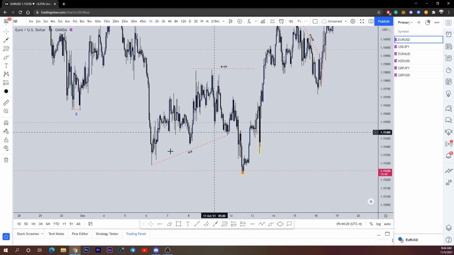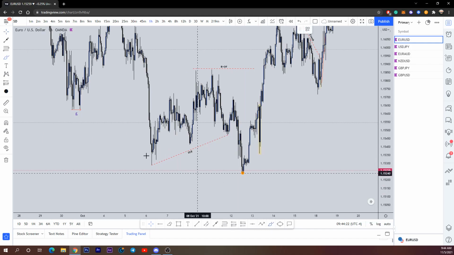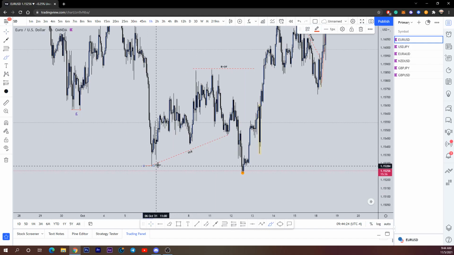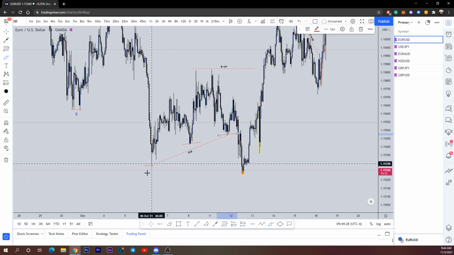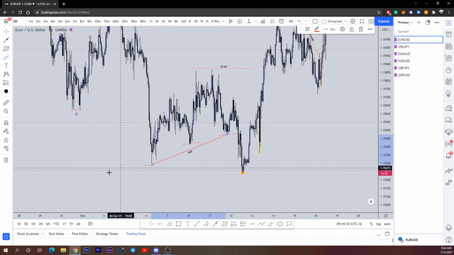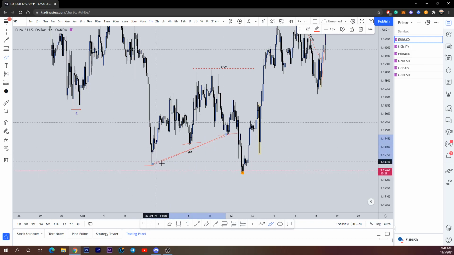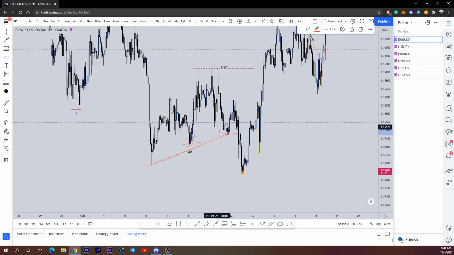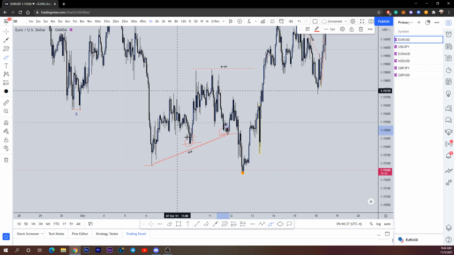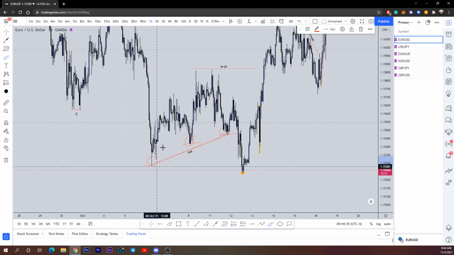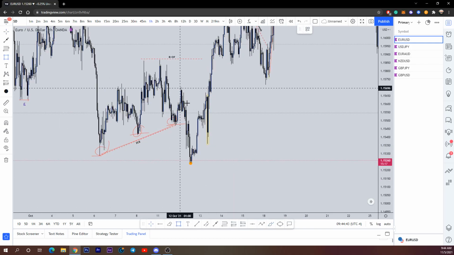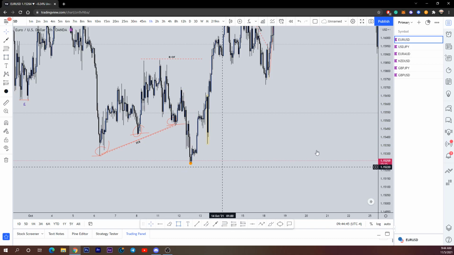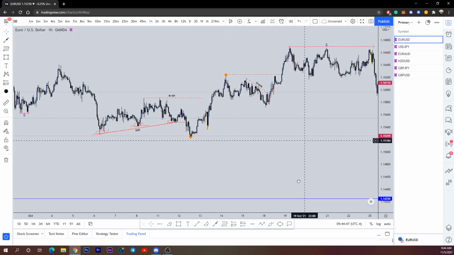This is inducement, right? You have these lows right here maintaining. This low maintained, this low maintained, this low maintained. It's like it's going to be a trend. So what do you think people are doing? They're buying. This is inducing people to buy. They're creating this small trend to get people to buy on these lows here. And look what they do. They take them out, and then they move towards the upside.